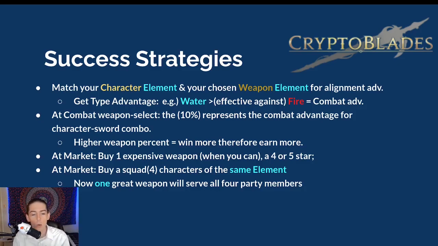One thing you can do to save yourself a little bit of money is to buy one really good weapon. And instead of buying different characters, buy them all of the same element. So you can have one super great sword and 4 characters of the same element. And then you can be earning all the time for the least amount of input.